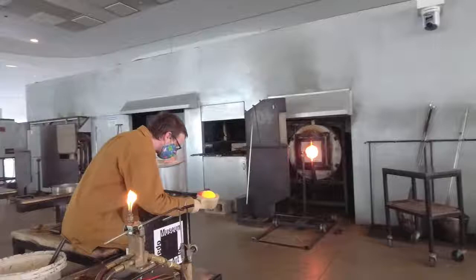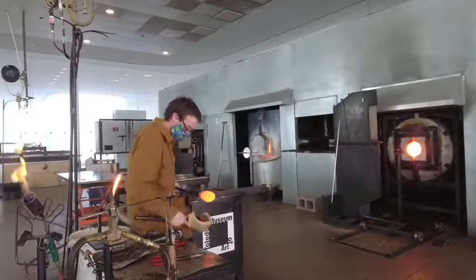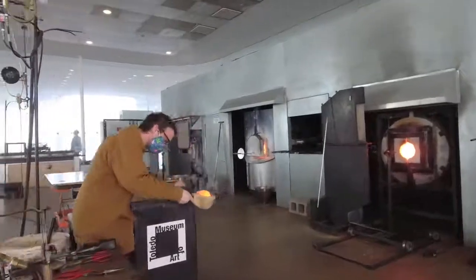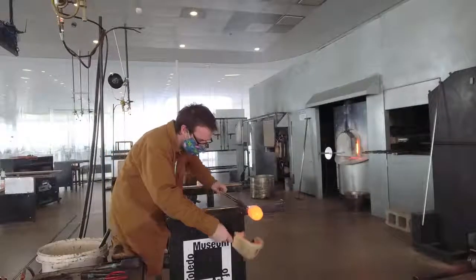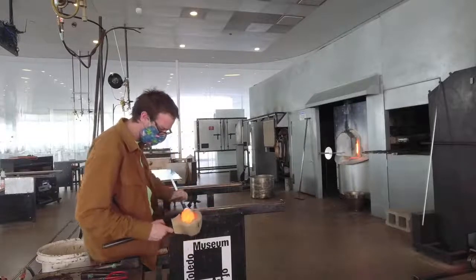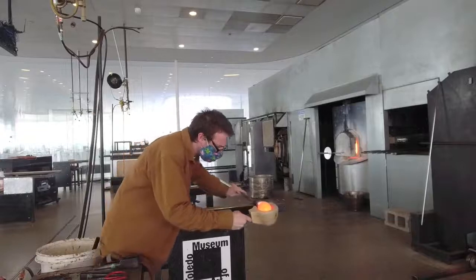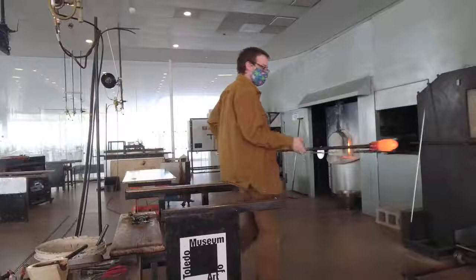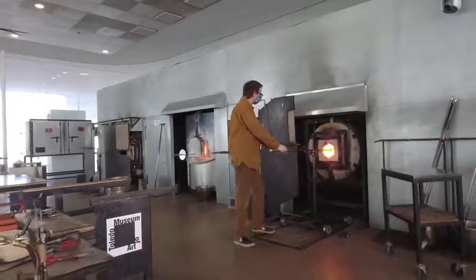Sandy's going in with our wooden block tool. Most of our tools are made out of stainless steel, but a select few are made out of wood. And this is a special type of wood. All of these are made out of fruit wood. In our case, it's cherry. And this is a wood with a really tight grain pattern. So basically, there's not a lot of sap inside of the wood. If we use a high sap content wood, it's going to burn really easily. But we leave that nice and waterlogged, and that allows us to shape the glass.